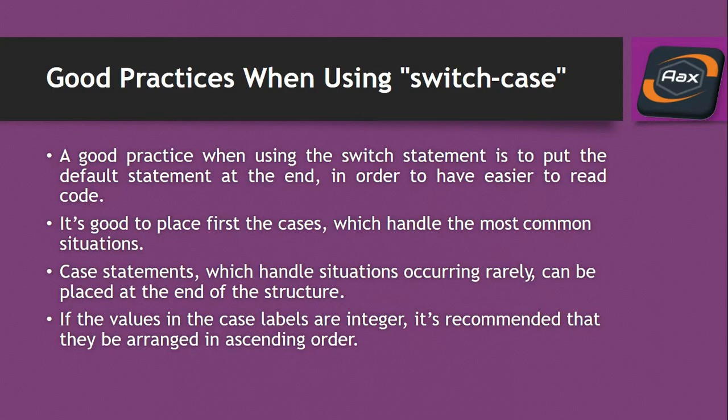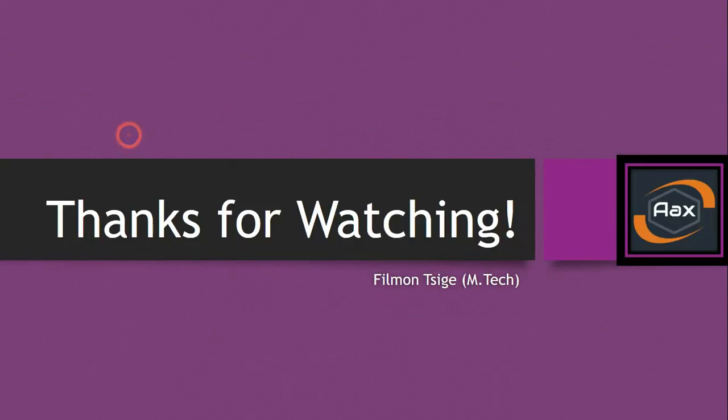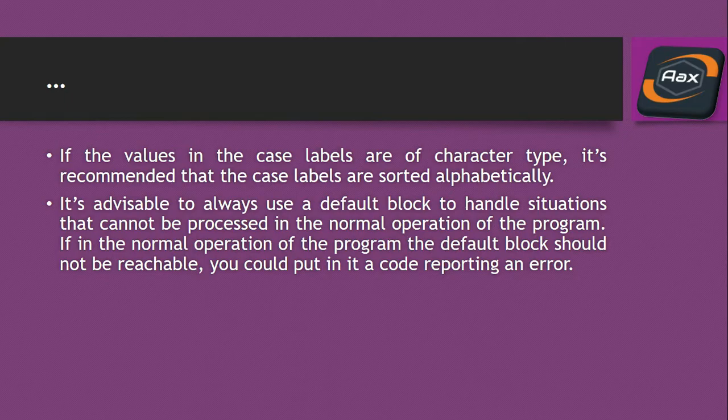If the case labels are integers, then it is recommended to arrange them in ascending order. If the values in the case labels are of type char, it is recommended that the case labels are sorted alphabetically. It's obvious. Even for string type, you have to put the case labels sorted alphabetically.